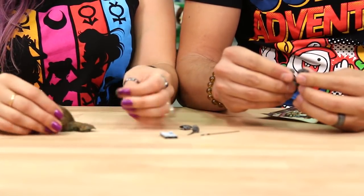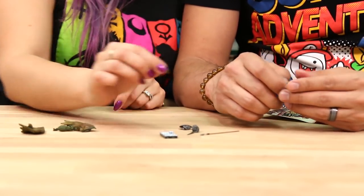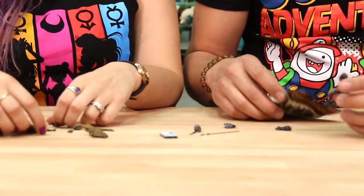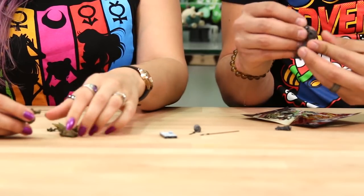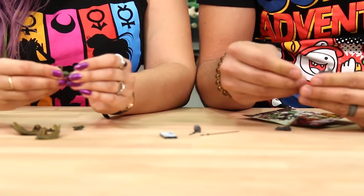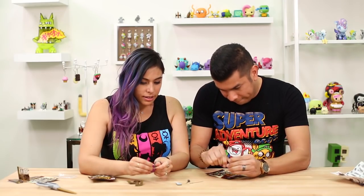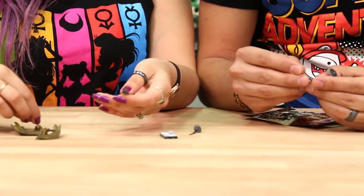Oh my gosh, there's so many tiny little pieces! Look at the tiny little dragon leg! I love that everything is so articulated on this piece. I don't even know where to start — there's a head, and there's a hand on the shield. So let's put the tail on first. Oh man, it's like a lizard — dragons are like big lizards! There's a tail and here's the head. Oh dude, this is so sweet! The spear goes in real nice in his hand — it's like the perfect fit, not too tight and not too loose.